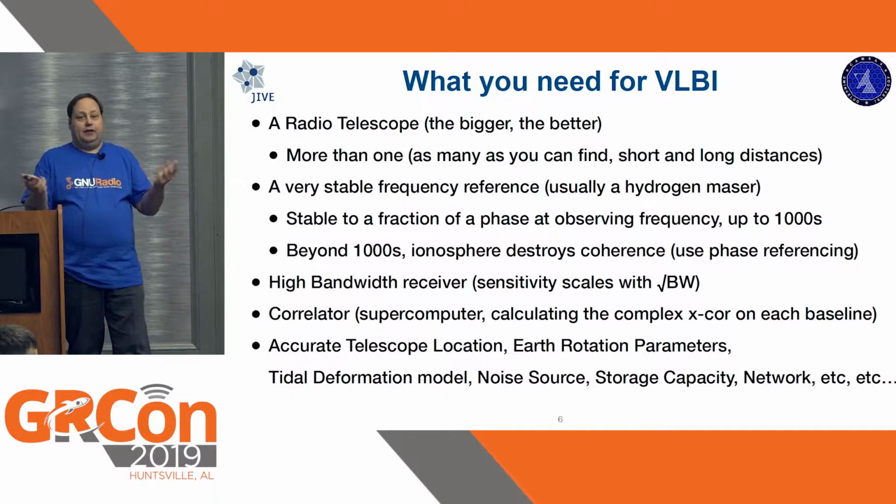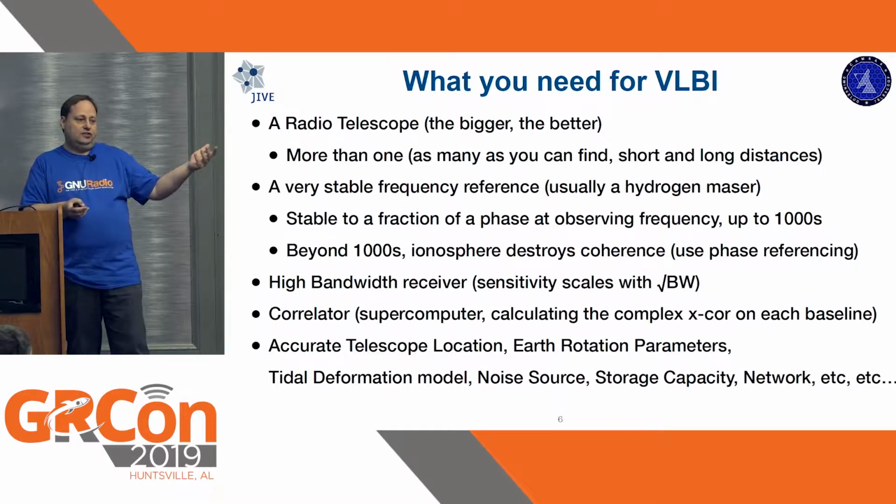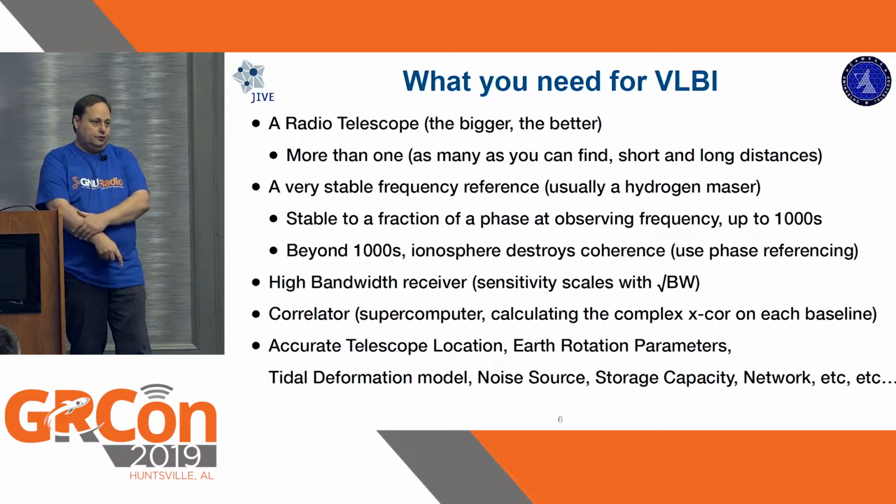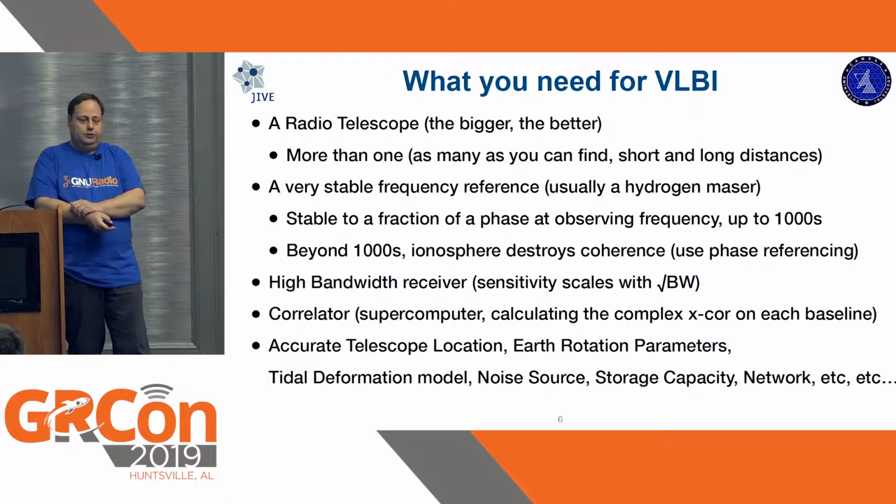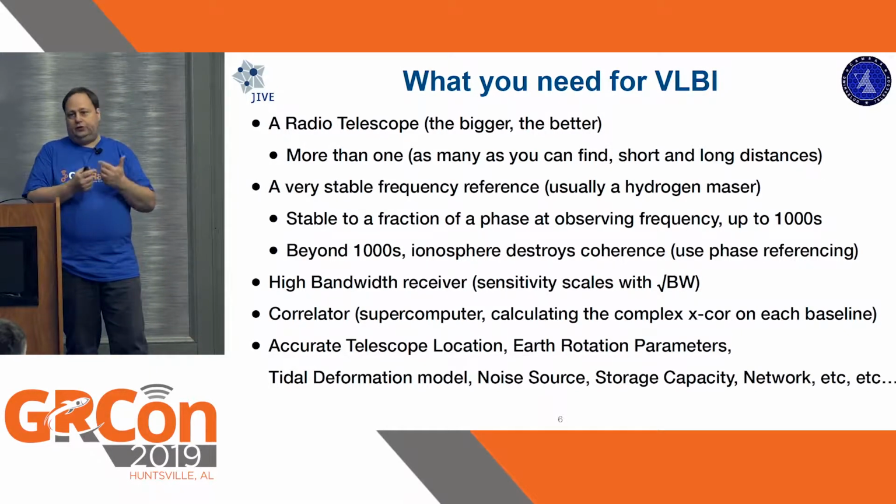As many as you can, as big as you can, of course. Each of those needs a very stable frequency source, because you want all those phases at observing frequencies of, say, 10 gigahertz. You want the phases to be stable to each other within 1,000 seconds. And you can't really do that over a piece of coax that you run from here to Germany.